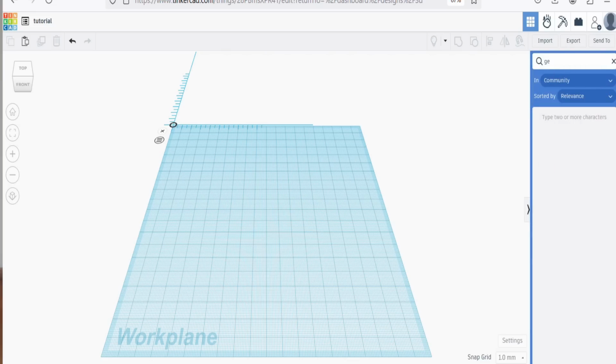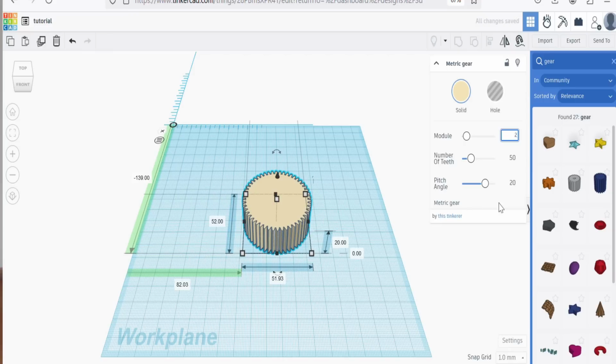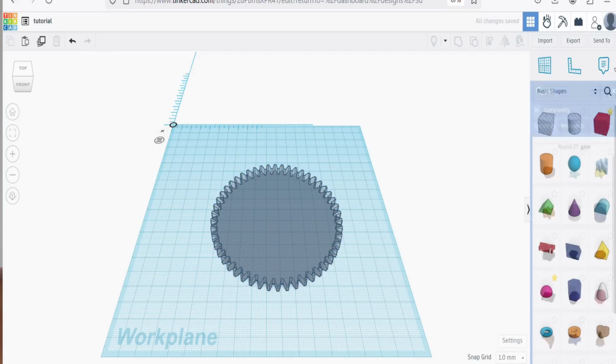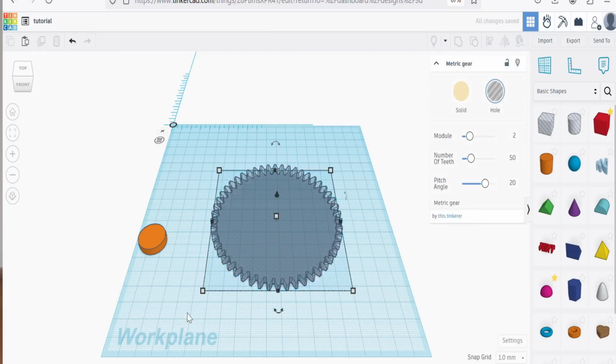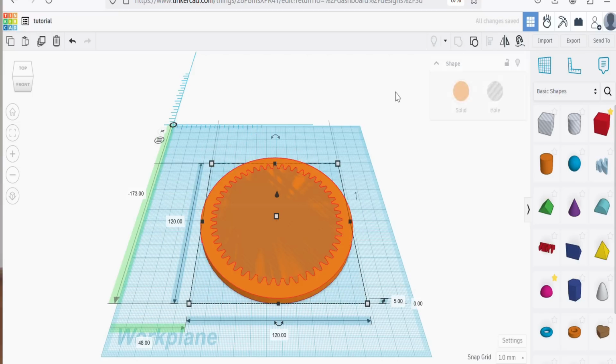Now, some people will suggest one way is just to take a gear profile, make it a hollow, put it in with a circle, merge the two, and hey presto, you have a ring gear. And that's true, it kind of works, particularly if the gear that you're going to engage with it has a slightly different module, so there's lots of tolerance and slack, then sure, it'll work. But it's a bit of a clutch to change the module and say you want to have this professionally 3D printed, or release it on Thingiverse, and who knows what 3D printer it's going to go on, then it can be a little unsatisfying.